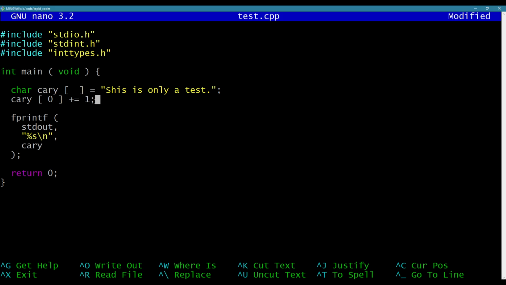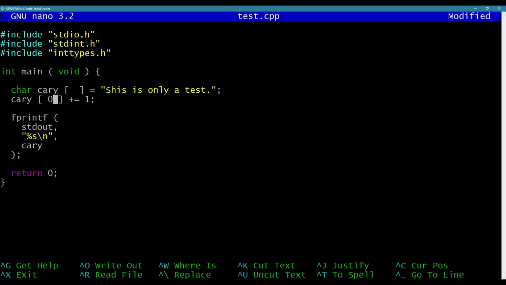Anyway, in this case we're talking about arrays, and arrays start at index 0. The reason for that is, imagine this right here represents the address in memory of this whole string. If I want to mess with the first character, I don't want to move away from that. I want to start right where I already am. So I'm going to move away 0 bytes from the start of this block of memory, and then I'm going to add 1 to it. If I did 1 here, it's going to actually increase to the next character in memory, because that's the type, character.